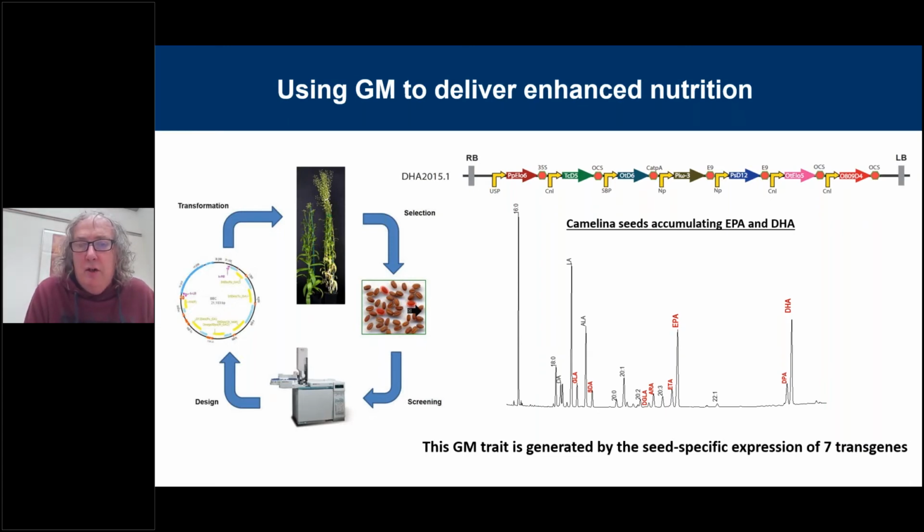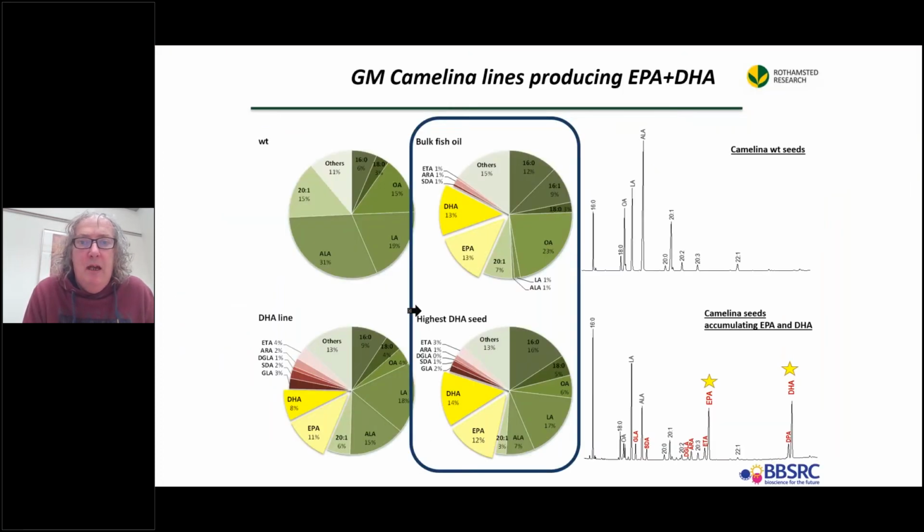This is just a diagram of the construct that you need to put into the plant. So you're putting 7 genes in. This is a complicated piece of genetic engineering, way past the level of most of the GM traits that are commercialized, which are things like Roundup Ready and BT insect resistance, which are sort of single genes or 2 genes. This is a very complicated bit of genetic engineering, and that in itself tells you why it's probably important to do field trials.